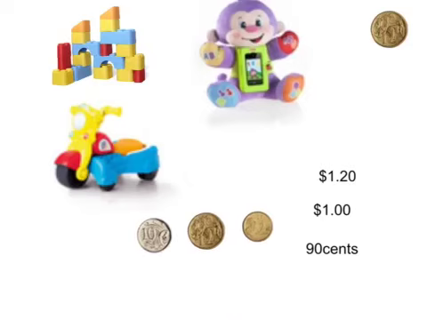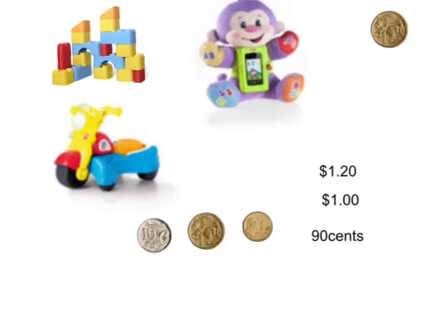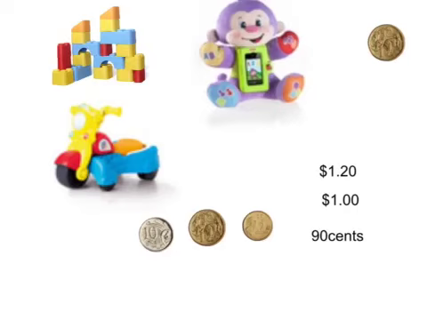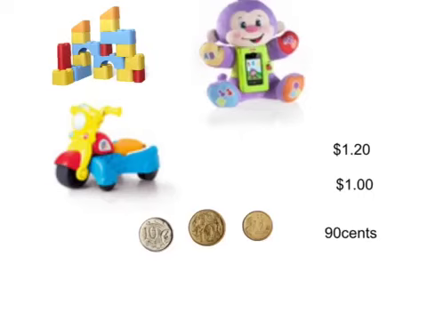So our problem's solved. We've solved the problem by bringing all our money together and calculating how much we need, bringing all the coins that we need in to make the money, and then moving it all around so that we have the simplest way of presenting the money as well. We can make this one disappear too. Right. So the total cost of our 3 toys, problem solved, ladies and gentlemen, is $3.10.